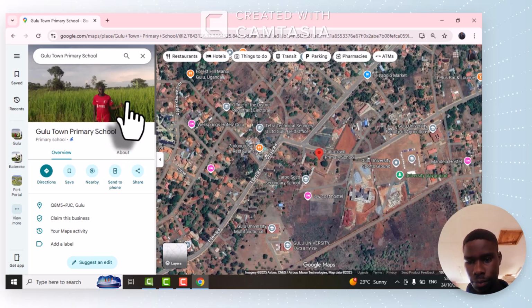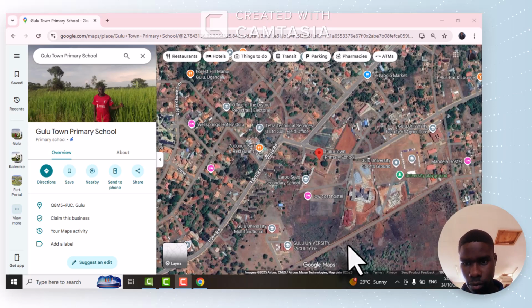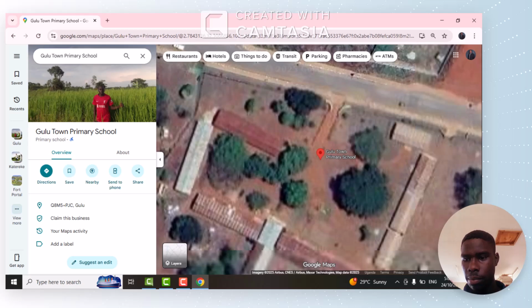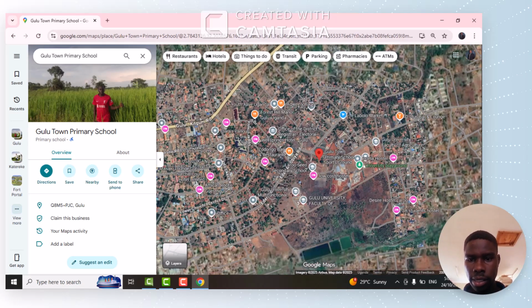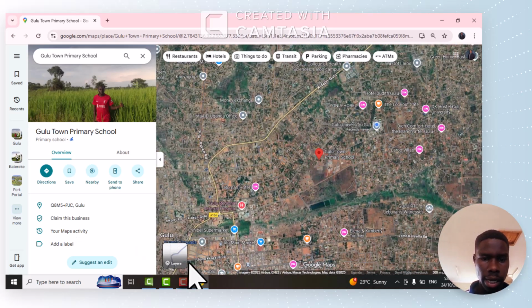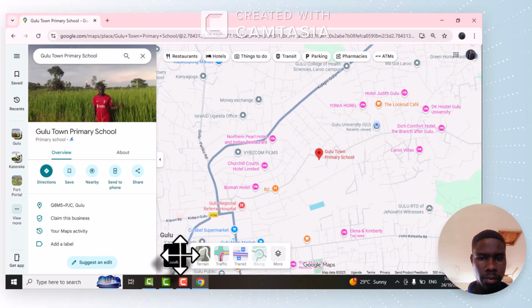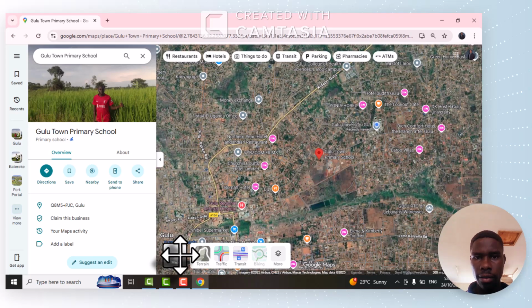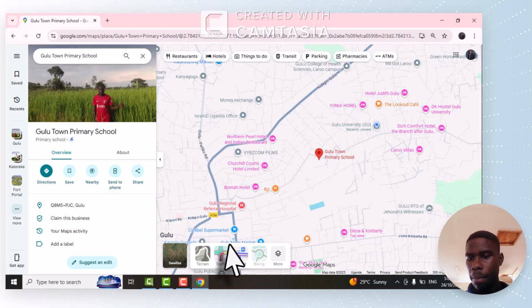which I can as well guide you. It's called the Earth View. If you want more of it, you can come to this tab. If I want the Earth View instead of the map view, before that I can use these two signs, the plus sign and the minus sign, for zooming. Then as well I can access the Earth view. So you see the difference. There is map view and Earth view. This is the Earth view and this is the map view.